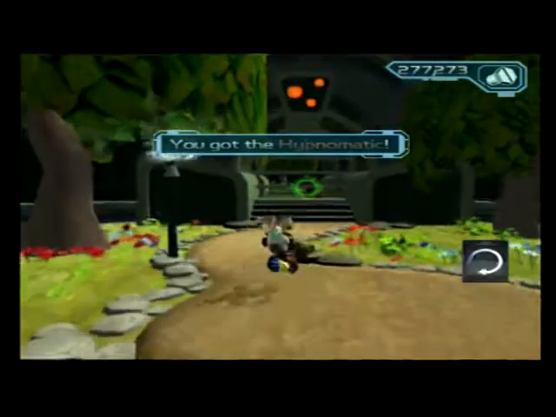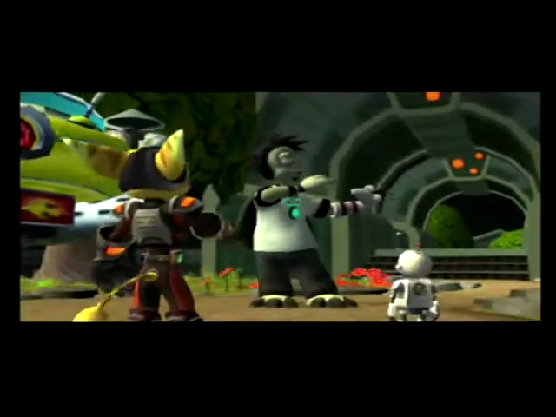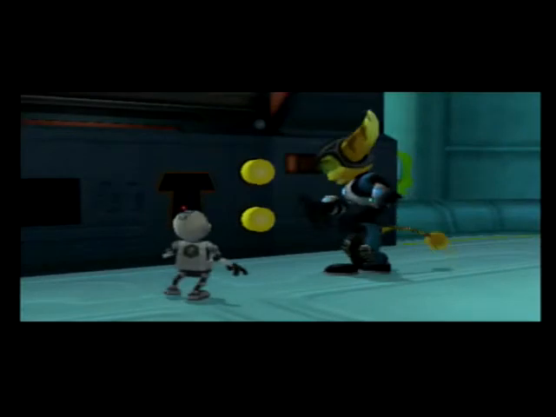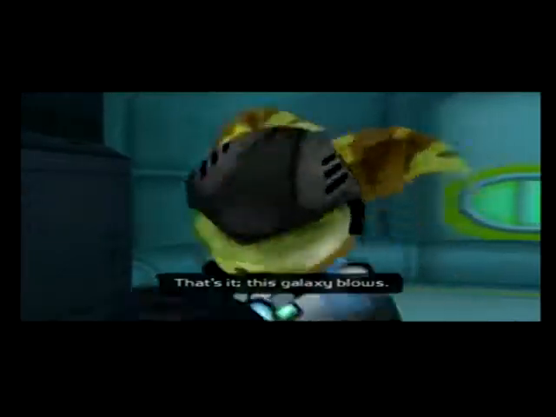And one last gadget to talk about is the Hypnomatic, where you control these little robots to unlock doors. It's separated into 3 parts and you have to talk to a guy to put it together for a fee. And yeah, just like the first game, you gotta pay a fee sometimes, and even computers charge you. That's it. This galaxy blows.